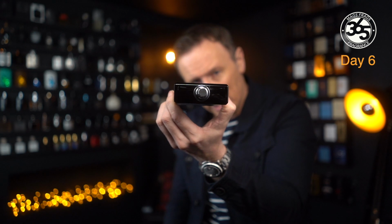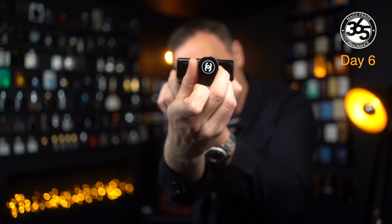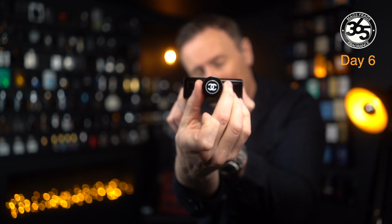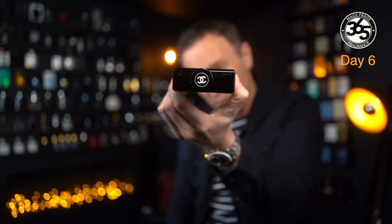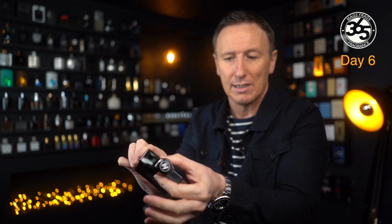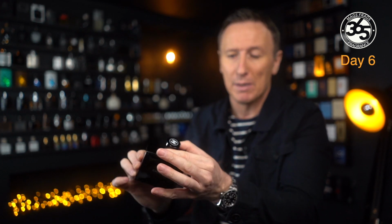but it has a little trick up its sleeve, this one. If you see the shoulder of the bottle there, no matter how you try to place the lid back on, it'll always spin so that it sits parallel with the top of the bottle. It's a really nice bit of attention to detail, and it's one way that you can tell whether you've purchased a fake or not, because the non-genuine bottles don't do that. They'll just sit not level, but this one will always spin into place, which is quite good.